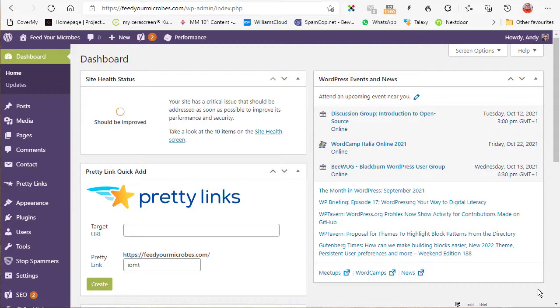WordPress will put your site into maintenance mode automatically when it's doing WordPress updates, so that if anybody tries to come to your site while WordPress itself is updating, or plugins or themes, then they will get a message saying, sorry, but the site is briefly unavailable, come back in a couple of minutes. That is automatic, but you can do it manually as well.